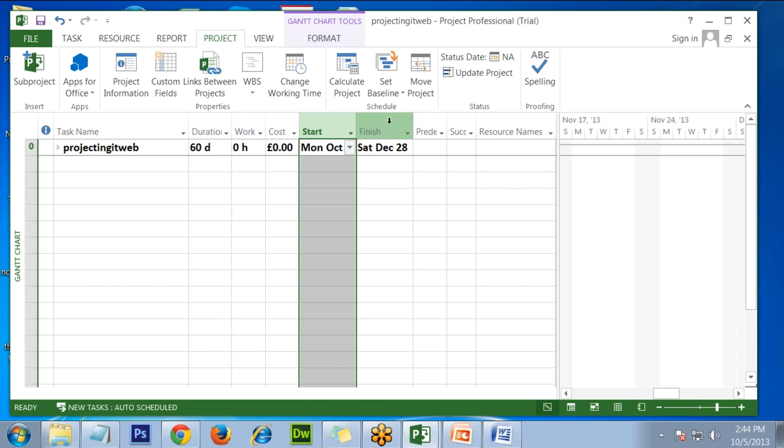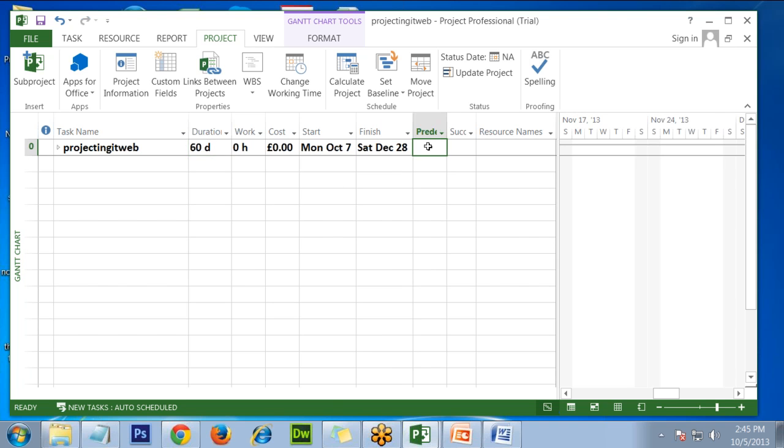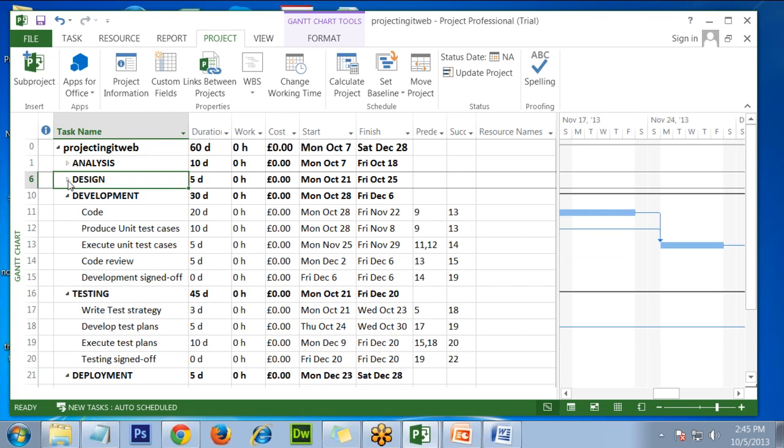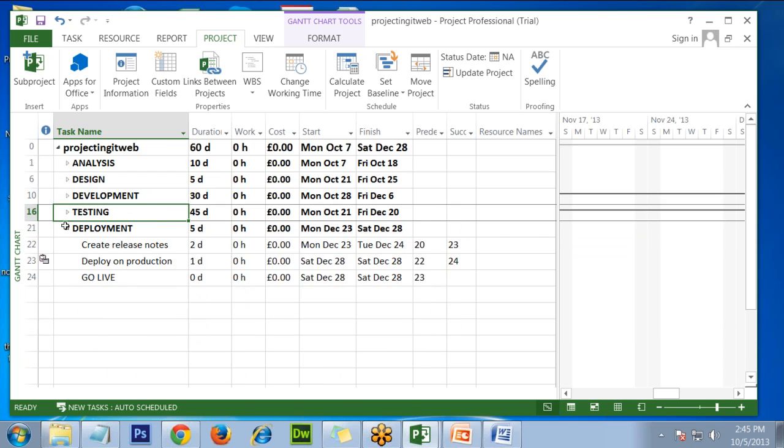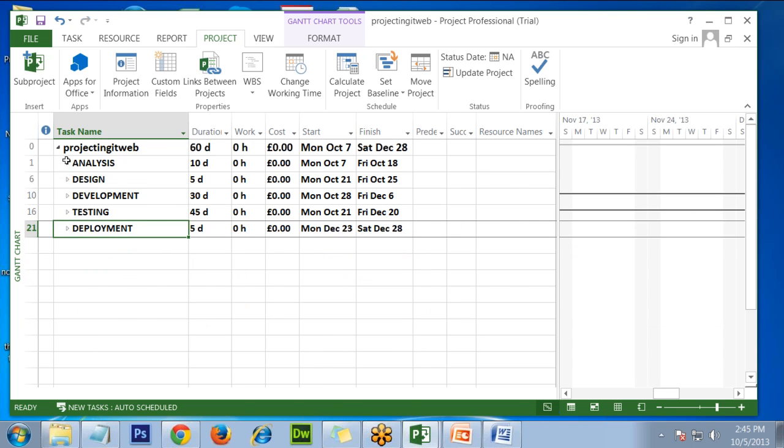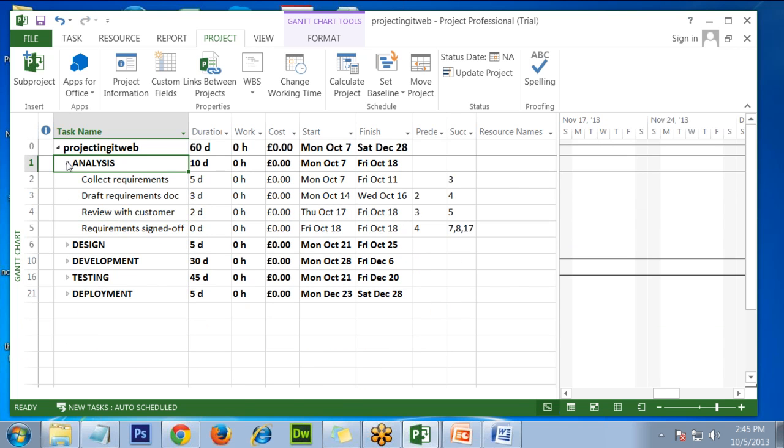Microsoft calculates start and finish based on that. It uses the project start or project finish date, the efforts and the dependencies to determine the start date and finish date of the project. Same goes for each phase, when each phase is starting and finishing, and then for each task within a phase, when it starts and when it completes.